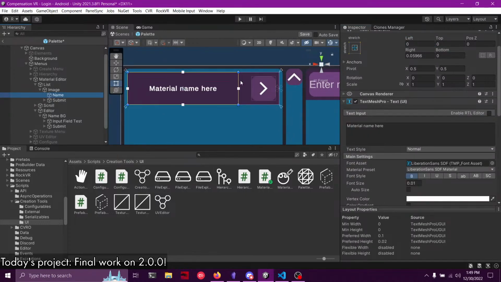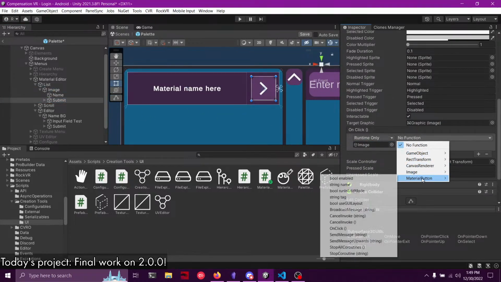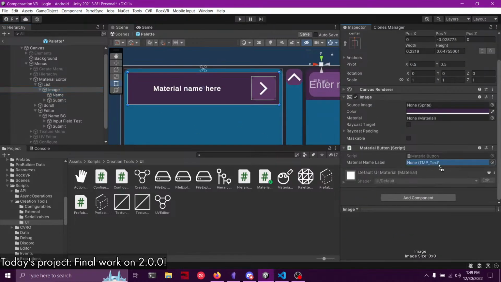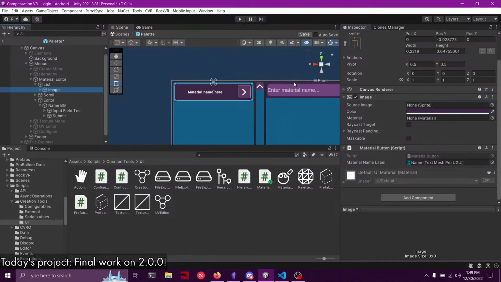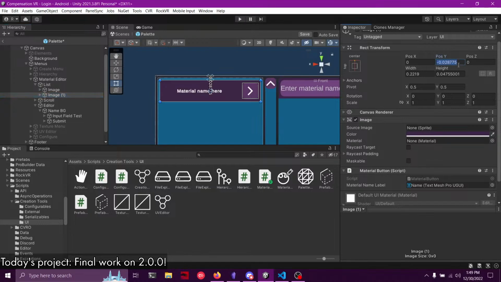Cool. So now this can go over to here, and submit needs to be based off of this. This needs to be click, and I can set that there. Cool. So that is material button 1. So now I can duplicate this. I will add 0.005 to the height, and now I can undo that. And then all I have to do is duplicate, and I can copy and paste.